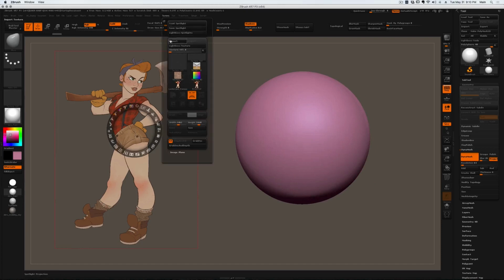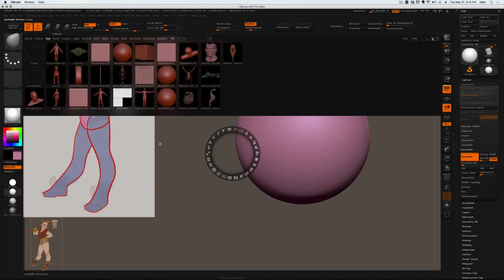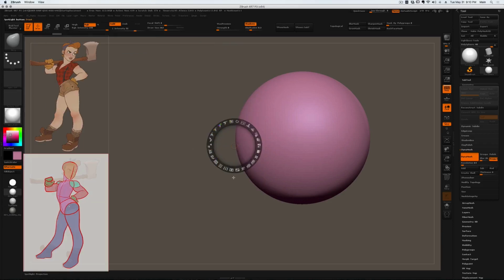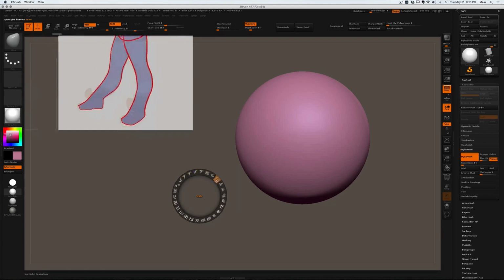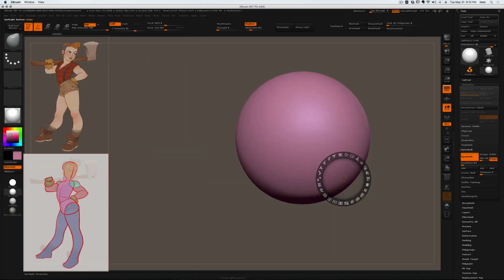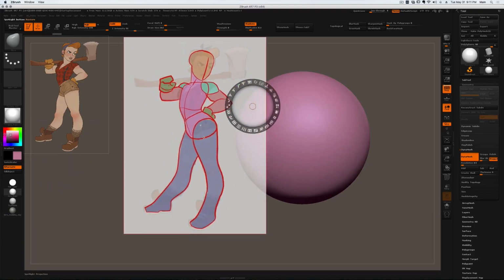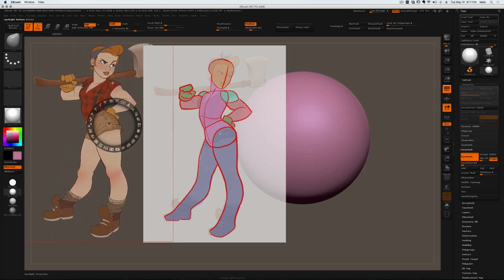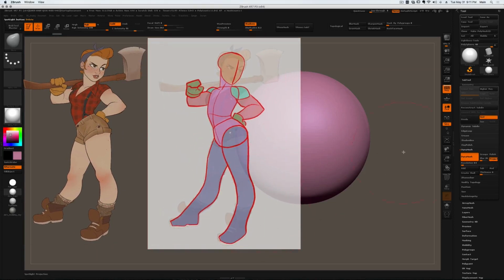Okay, I'm going to load in one more image here. Import my blocking guide. So what I did, let me just tile these two images here. So, all right, let me load this image in here and compare.